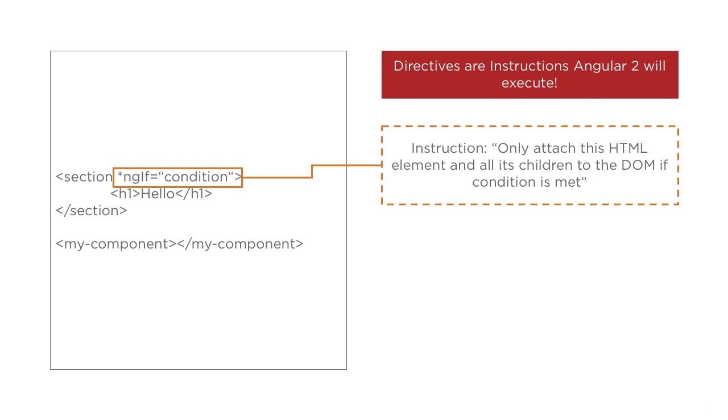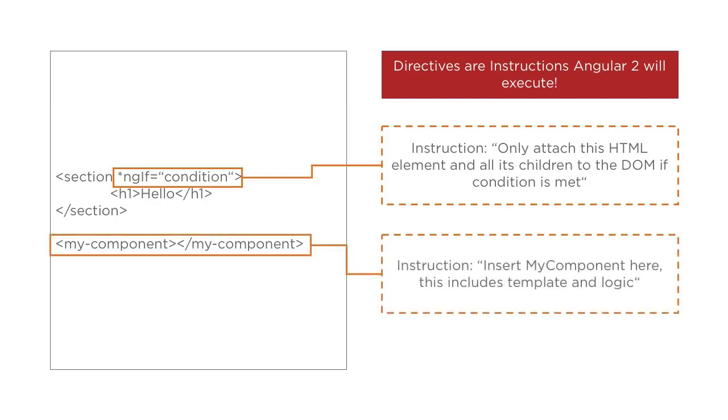This allows us to conditionally attach or detach content to the DOM. That's, by the way, important. It's not hiding and showing, it's attaching or detaching. This also is an instruction, my component as we used it before. Here the instruction is insert my component, or the template of my component, here. And this, of course, as before, includes not only the template, but also the business logic in the TypeScript class. So components are directives with a view, the template.